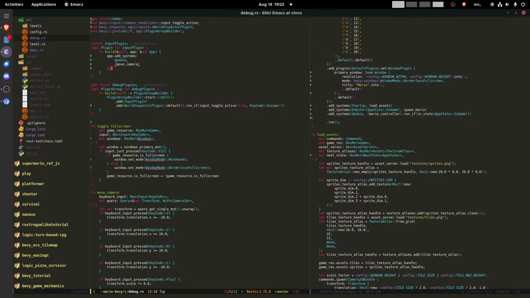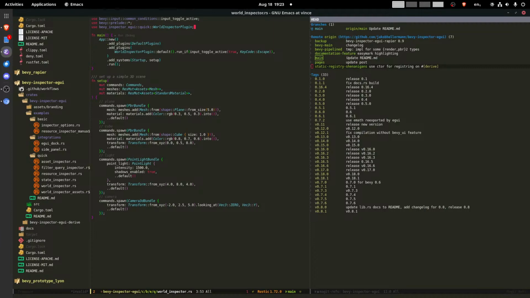Because it's just going to run the code. Yeah, it takes this thing. It's add plugin, just to add multiple plugins. It's just going to run this code. So you have that and that. Windows.